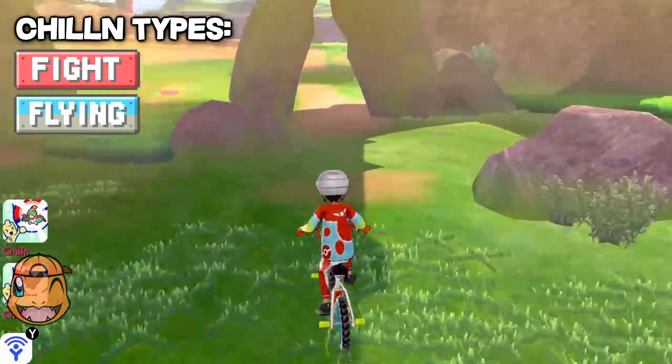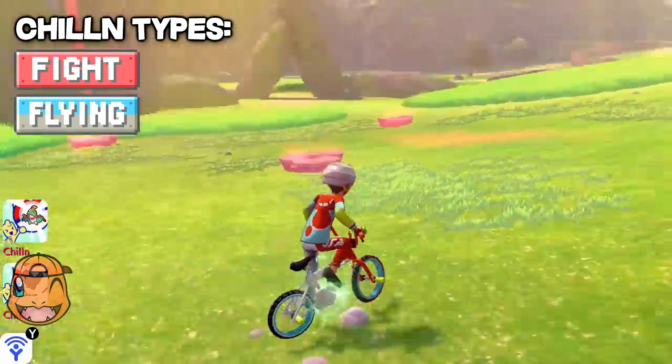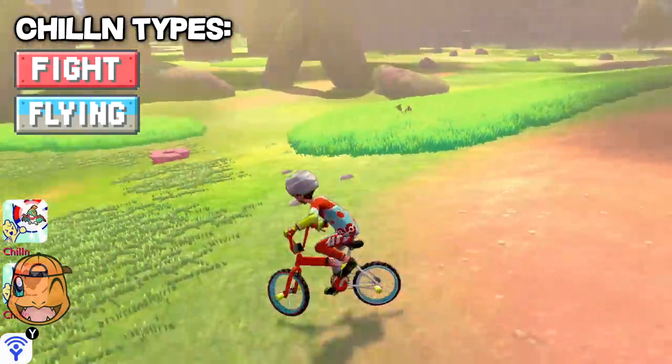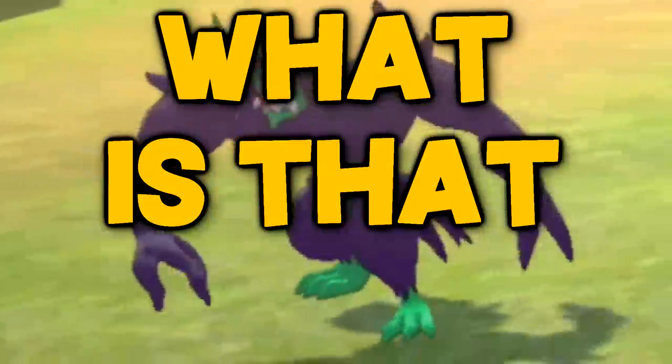You know what? We're getting that. We're going to get a Sigilyph for the team. I believe it'll be beneficial. And plus, we'll still have the flying type we can grab. We'll go grab a Gyarados maybe for the final member. I just saw a Sigilyph. Where'd he go? Holy, what is that thing?